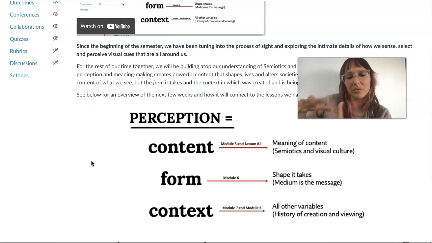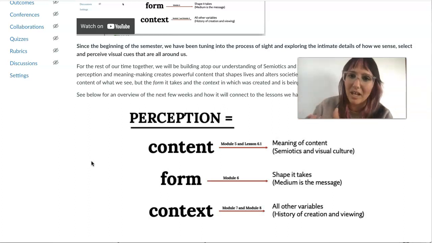So what we're going to be doing this week and in the following weeks is focusing on content and finding some other ways to apply the meaning of content. So meaning making and semiotics will really come into play here. If you need a review, if you didn't get the scores you wanted on last week's assignments or on your visual theories test, please make sure you review and understand how we attach meanings to signs. How do we learn what meanings go to which signs in which situations? Because this week in this lesson, you are going to talk about visual culture and what it means to share meanings for signs with other people.